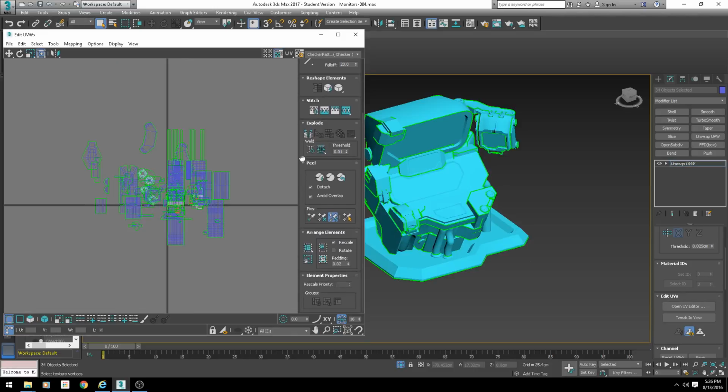we're going to scroll down here and go under Arrange Elements. You can click one of these. It doesn't really matter which one. There's Pack Custom, Rescale Elements, Pack Normalize, Pack Together. If you rescale, I don't think it actually packs them for you, it just scales them all there. But let's take a look at what this is going to do.